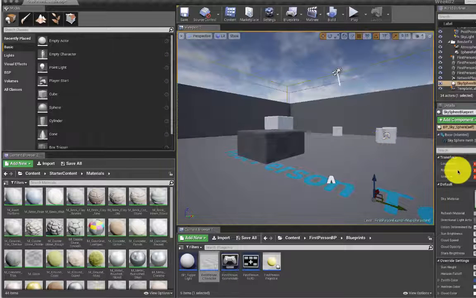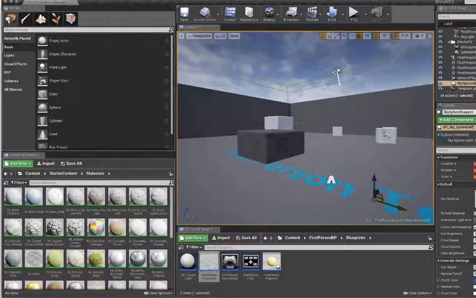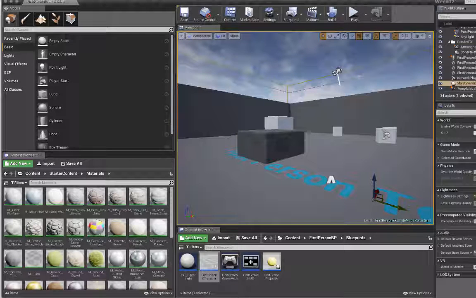Whoosh, there is one more element over here in your Windows, you have a thing called World Settings, so we're not going to do much with this. It's basically how we choose our game mode. I have mine docked over here. Game mode are the rules that are overarching over your entire game. You can choose that one level is a third person, another level is a first person, all these kind of things, how everything is scored.